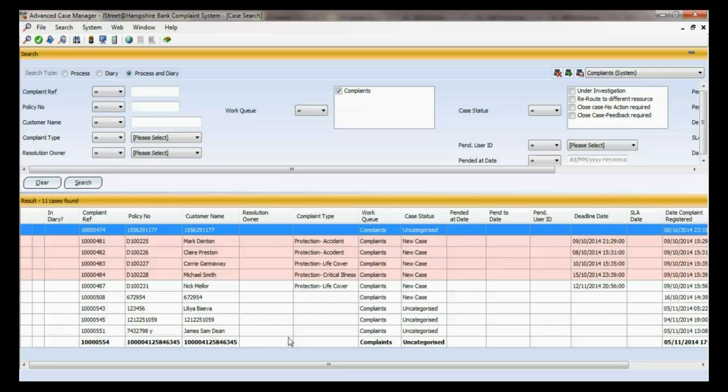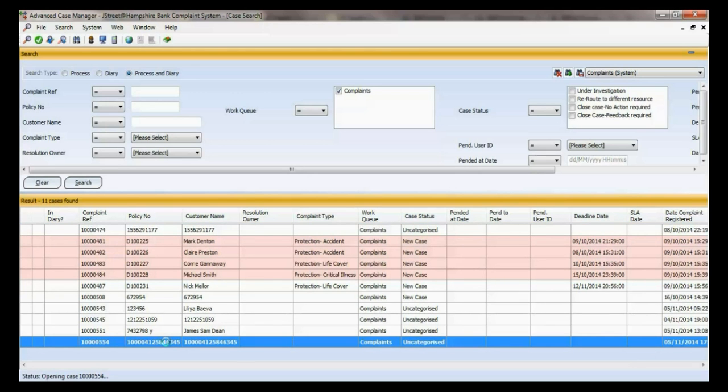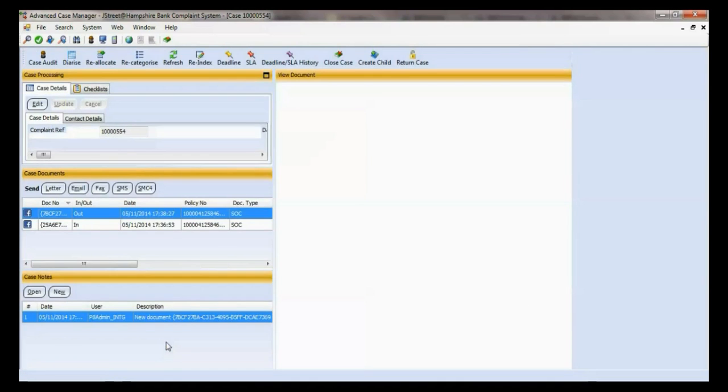Within this screen, we use SLA deadlines. Any case which is in red means that it's exceeded its SLA deadline. Any case which is white means that it's a new case and it's well within its SLA. We also have a third color, which is amber, which means that a case is going to be exceeding its SLA. So as a user of the system, you can quickly come in and see what cases have exceeded their deadlines and which are new. So you can use this view to see where you need to prioritize your resource in order to process these cases. So I'm just going to double click on the case which we originally created.